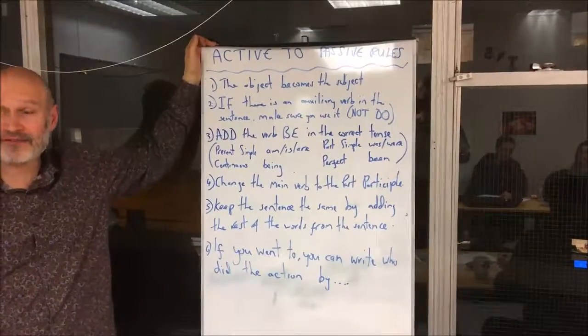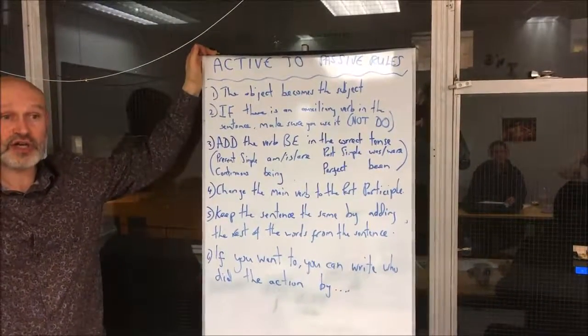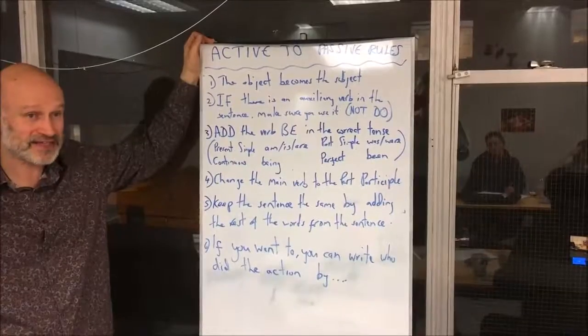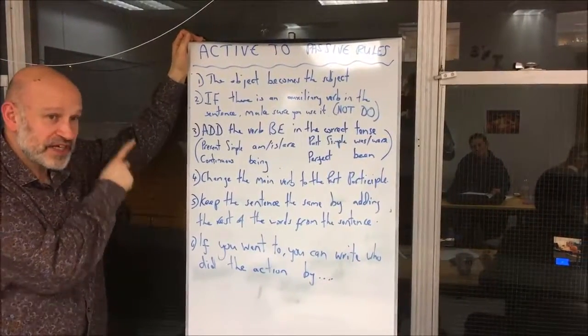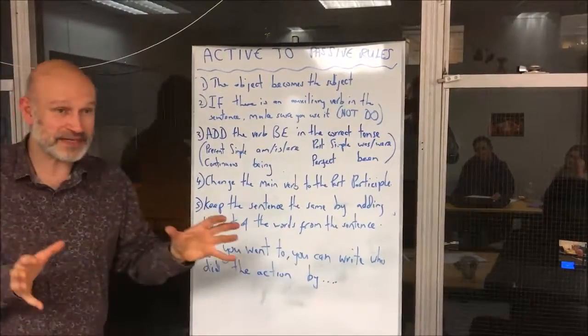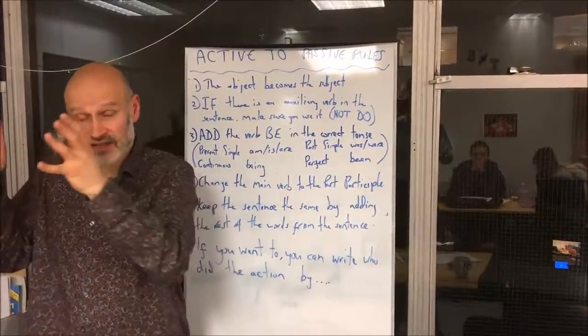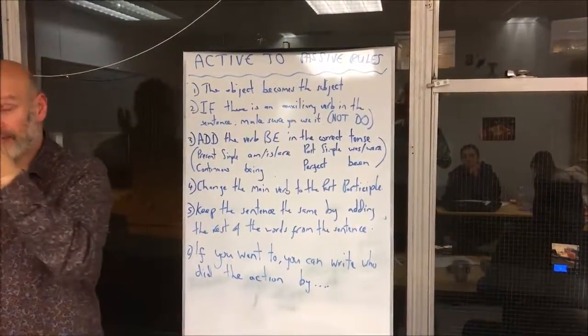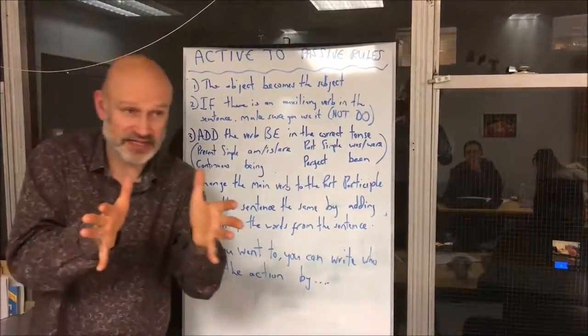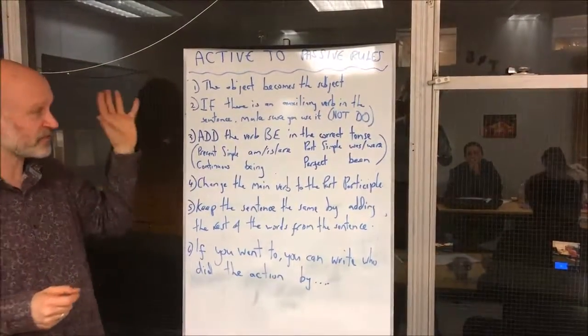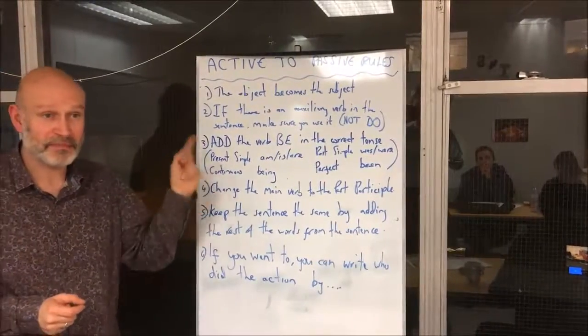We've just done our first lesson in relation to present simple active to passive. But the rules I've written here aren't for present simple active to passive. They are for all tenses, in order for you to be able to move any tense from active to passive. So I'm going to pop this on Facebook for you to remember. I'd like you to remember this.